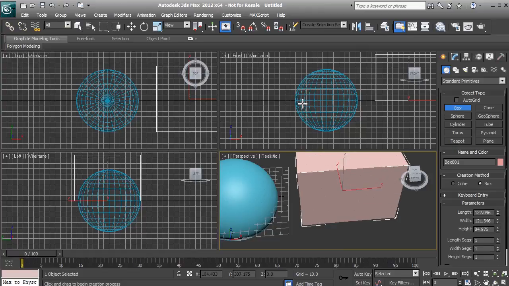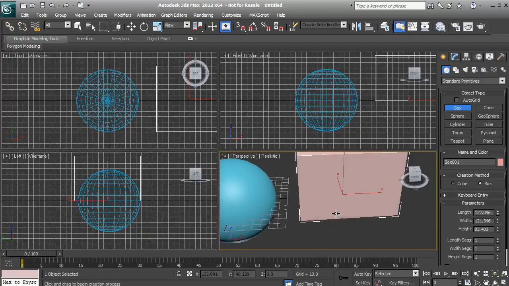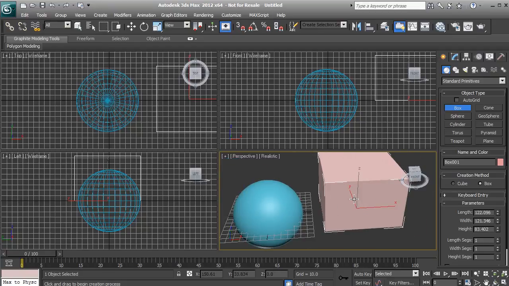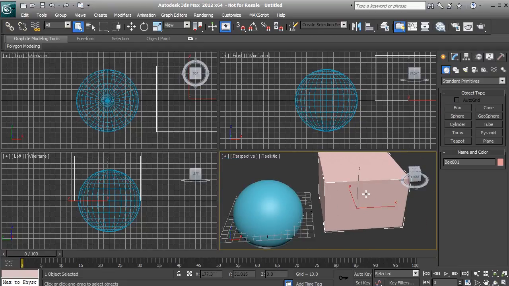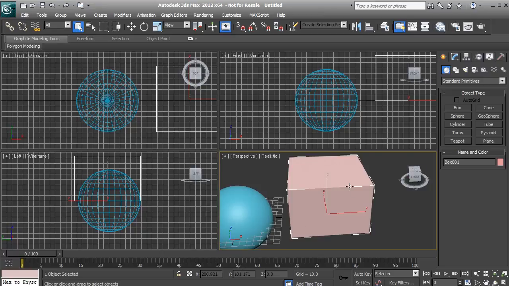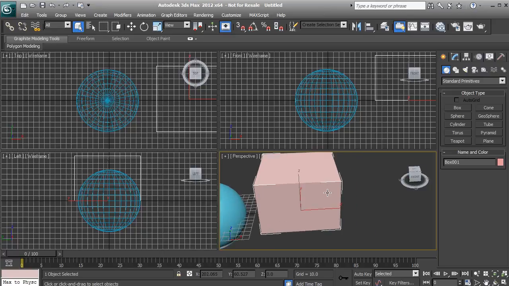So we'll click again to end the creation, and that will give us our height that we adjusted. So a box is a 2-click process.